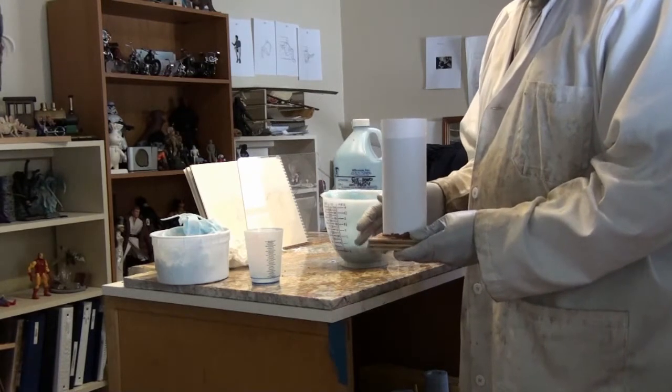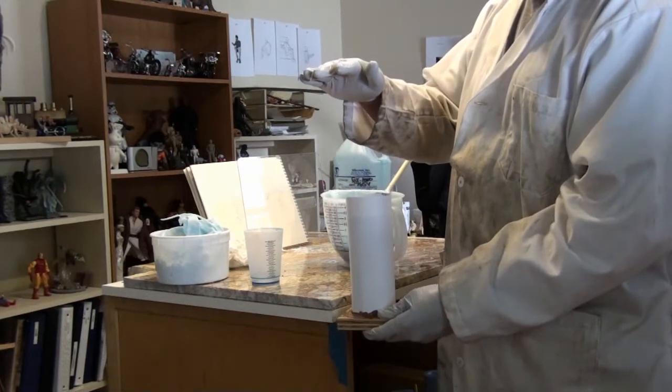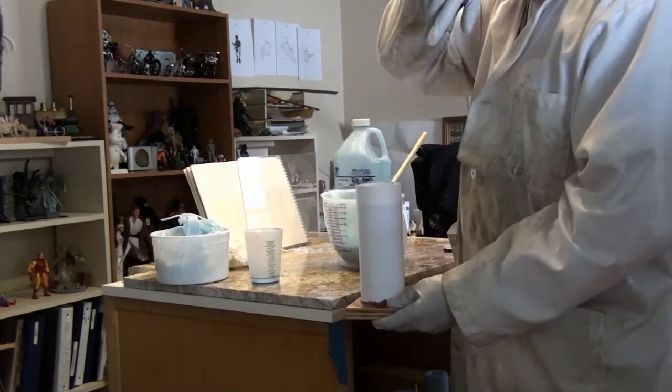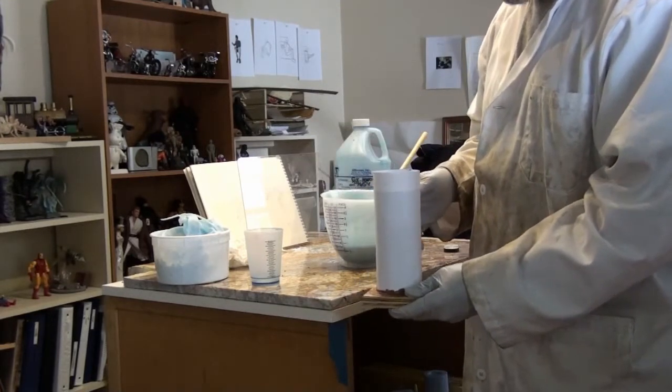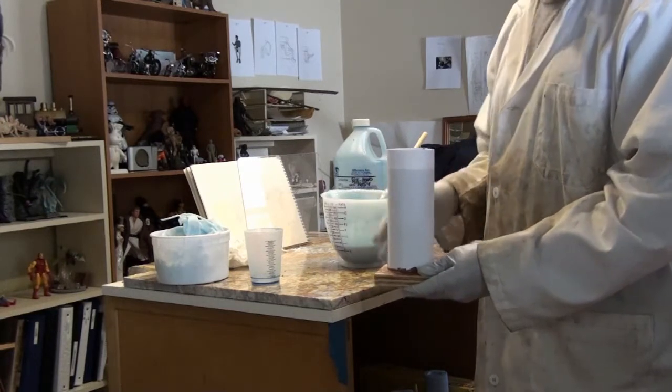And if that hadn't been vacuumed prior to this pour, when that happens, you're going to have to have a mold that's twice this size, just so that you won't end up with silicone spilling all over the place. It's very difficult to pour down a mold like that, so I vacuum it ahead of time.